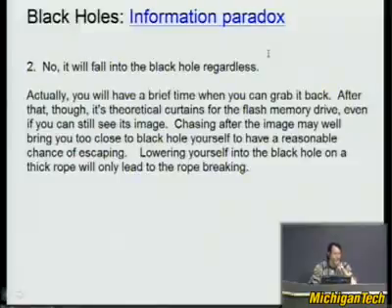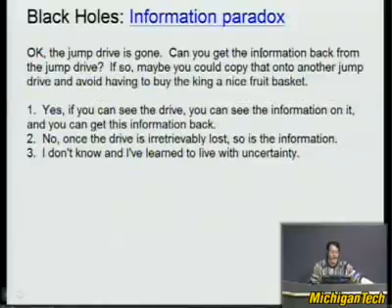You get into strength of argument, strength of objects, arguments as to how strong things can be. Okay, so the jump drive is gone. However, maybe you can get the information back from it. If you could just copy that onto another drive and avoid having to buy the king of nice fruit baskets, can you do this? If you can see the drive, you can see the information on it, so you can get it back.